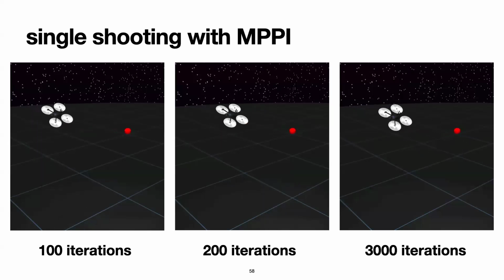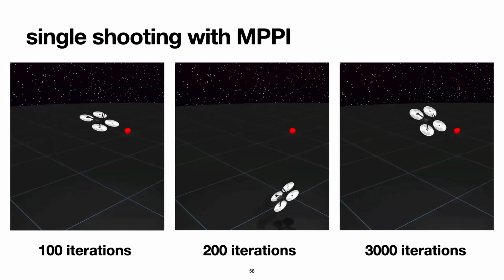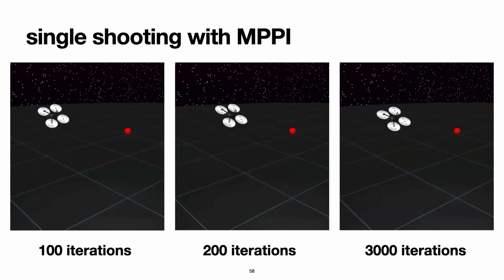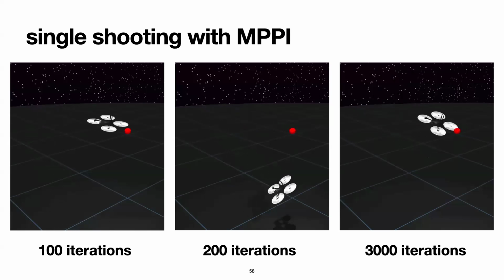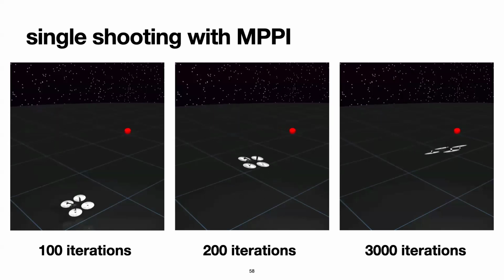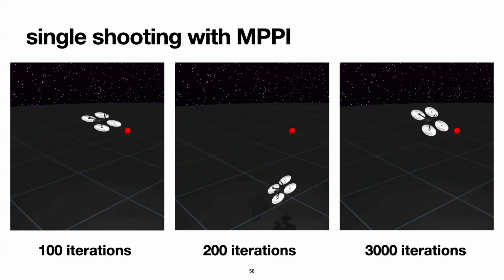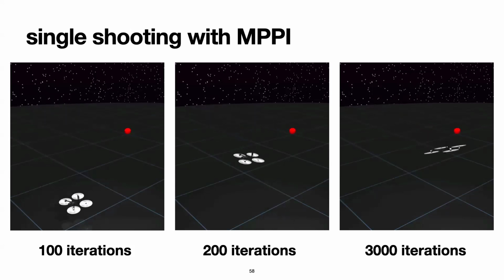So here I'm using MPPI in an entirely offline sense, so I can take all the time I want to. At each iteration of MPPI, I'm doing 1,000 parallel rollouts. And the situation here is that I start with some non-zero velocity and I tell the controller, bring me back to the red dot. And what we see is that after 100 iterations, it's falling to the floor, but it's not quite flipping yet. At 200, it's a little bit better. It's kind of getting there, but still falling. And even after 3,000 iterations, so this is 3 million simulations later, I still can't really recover any semblance of controllability here.